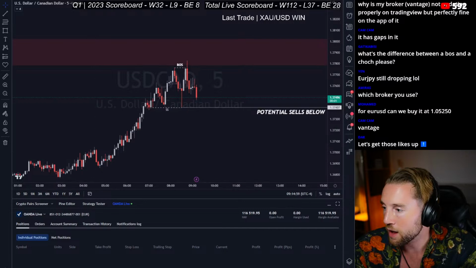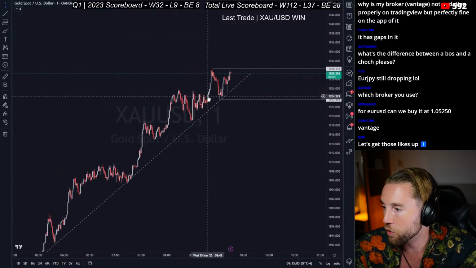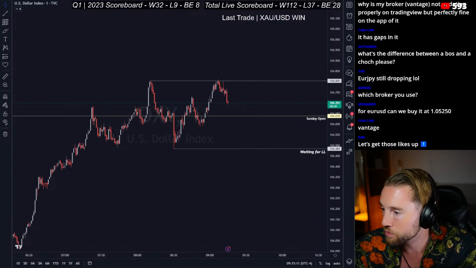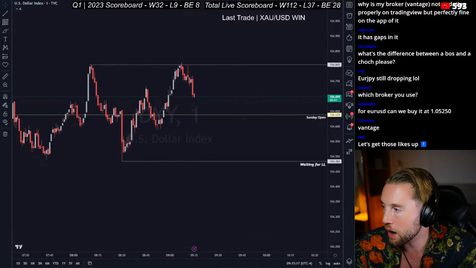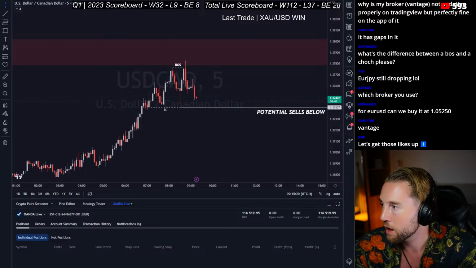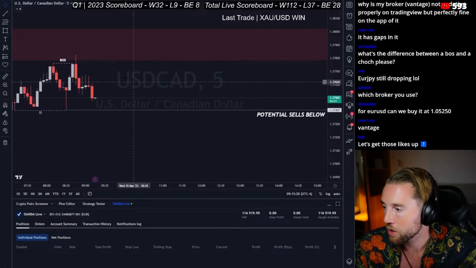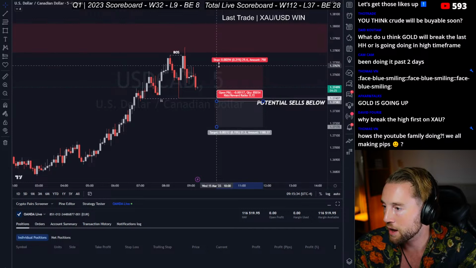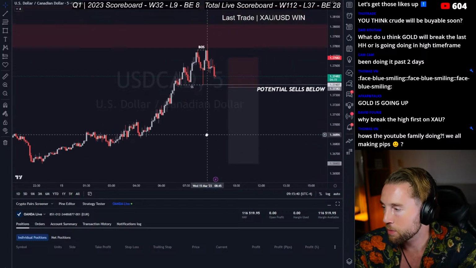Okay, US dollar, Canadian dollar is starting to come down. All right, so this is interesting. This is good. Same time for gold. I want to see gold breaking a high first. I would love to see gold too. Yes, this is what I mean. So dollar coming up, US dollar, Canadian dollar is not really moving. Okay, dollar coming down a little bit, US dollar, Canadian dollar is coming down straight away. This is what I'm looking at. This is what I want to see. So that means potential seller entries here, depending if we can take it right there. Dollar should be relatively on the bearish side.